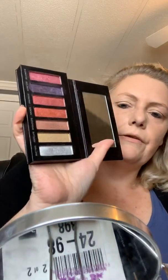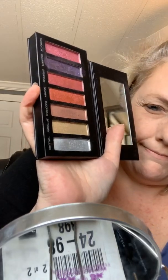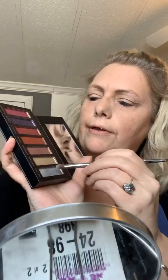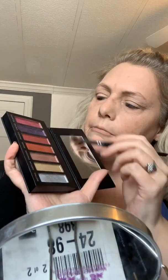Silver in the corner. Okay, so again, Shallow palette number 5. All these colors. Would you wear these? What color's your favorite? Tell me in the comments. Do you like the silver, the gold, the copper, pink, purple? What are your favorite colors to wear? Do you wear something maybe a little bit more subtle? Again, I'm just going to go with the V.